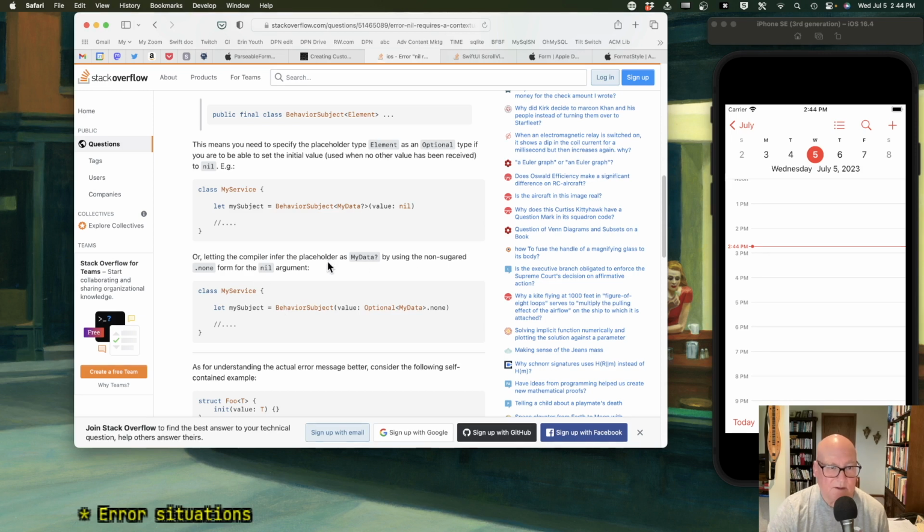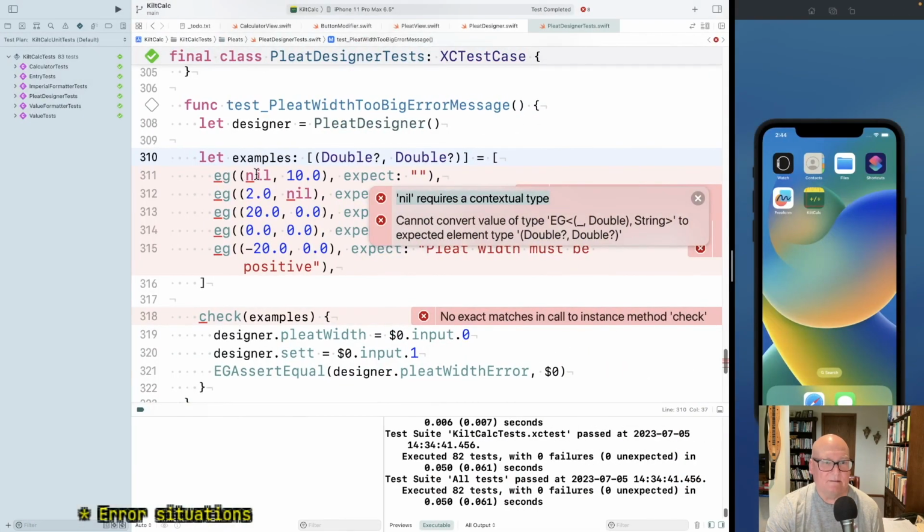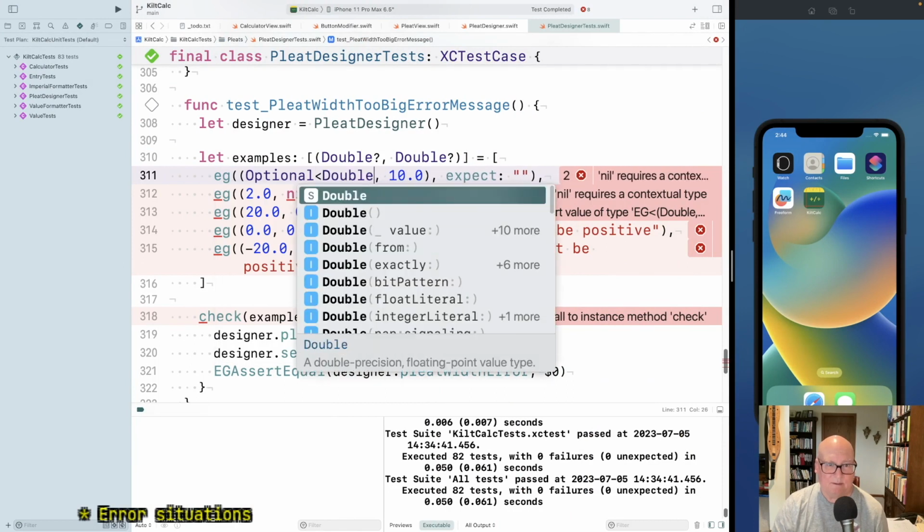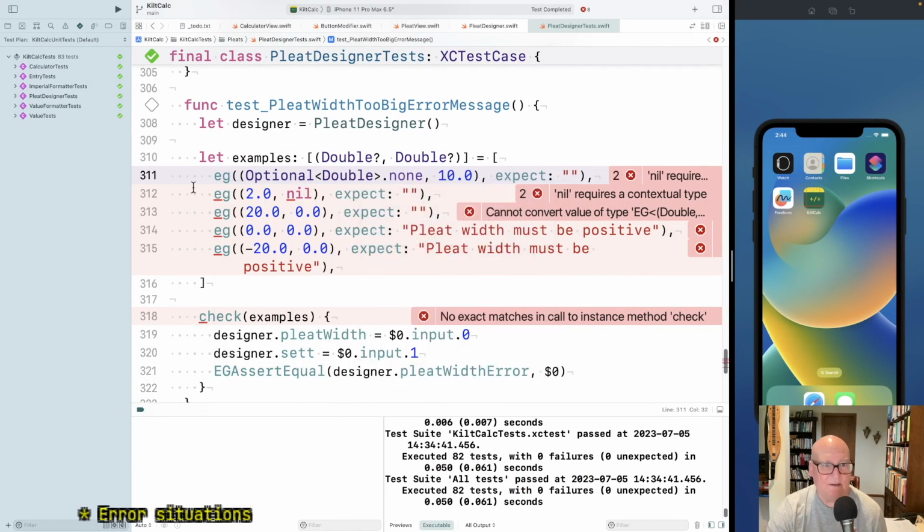Oh, the non-sugared .none form. That's the one I want. Optional<Double>.none. Optional of Double.none.